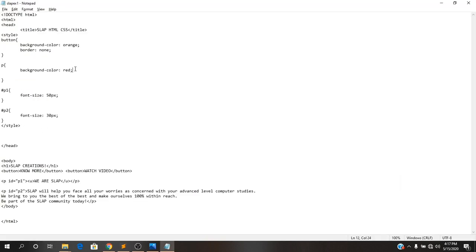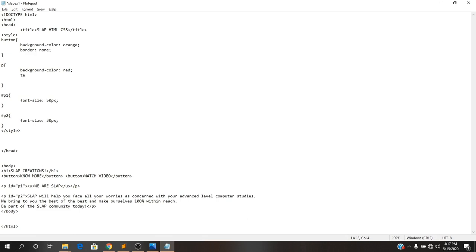In the paragraph, the general paragraph, we're just going to do text align center. The buttons are not going to be done with text align, because if you do text align, we'll be aligning the text in the button. So we're going to use a center tag. So we'll come where we have the button tag, and we're just going to put a center tag, just going to engrave it in the center tag.